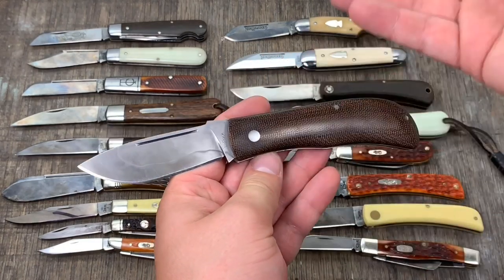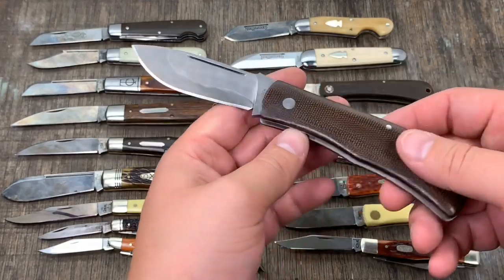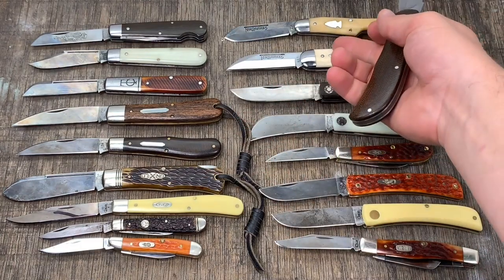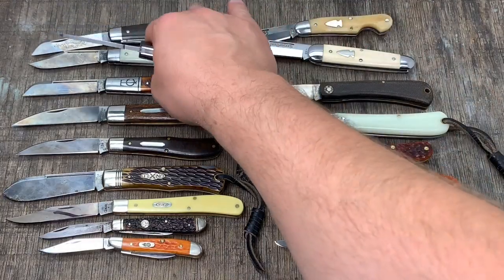This is obviously a knife that will get passed down the family. This will never be sold or traded or gotten rid of, much like a lot of these, especially if it's a gift. If it's a gift with a cool story, I love it, you know? So that's my slip joint collection, guys.